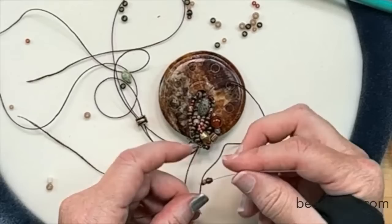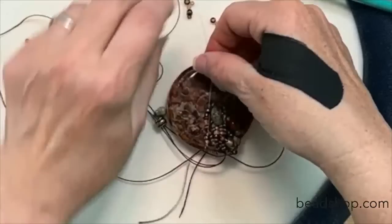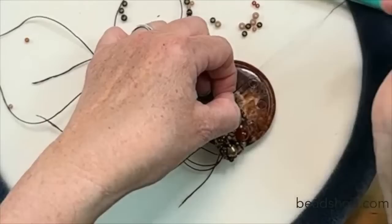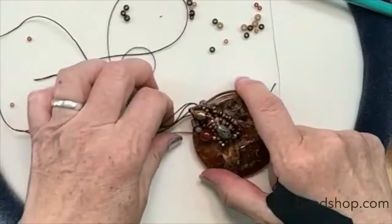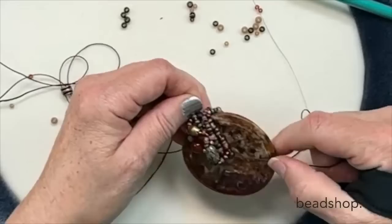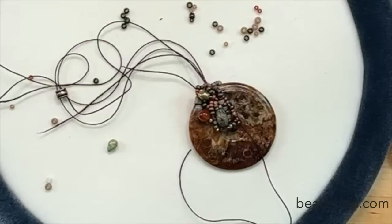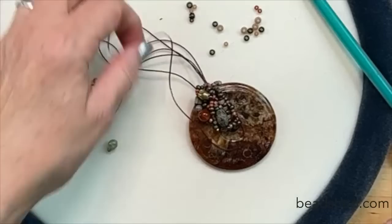So I'm going back. I put on a few beads. I'm going back to that brass bead there and sliding that on. Okay, so now you can really tell, I have no idea what strand is going where on here, right? It's just a bunch of strands kind of floating on this piece. So let me open this up. I'm going to bring this strand back up to the top.